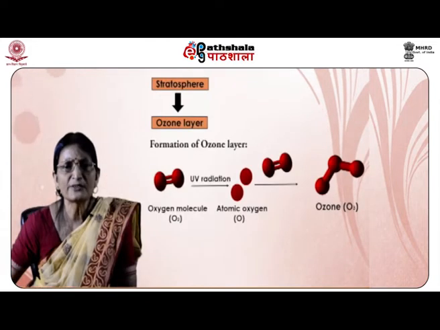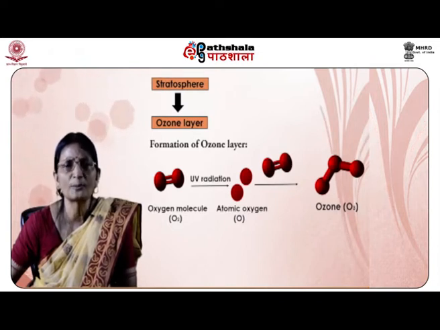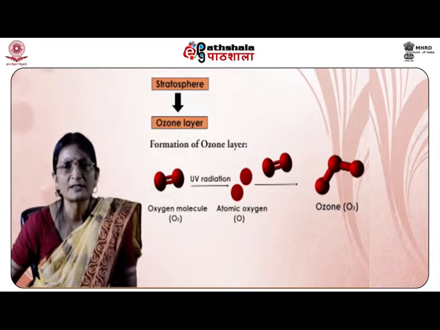The stratosphere is important to us because of the ozone layer. At the top layer of the stratosphere, ozone is formed all the time because of a combination of oxygen molecules with oxygen atoms, which are subsequently formed from oxygen molecules. That is, oxygen molecules first dissociate due to radiation into 2 oxygen atoms, and then each of these oxygen atoms combines with an oxygen molecule to give 2 molecules of ozone.